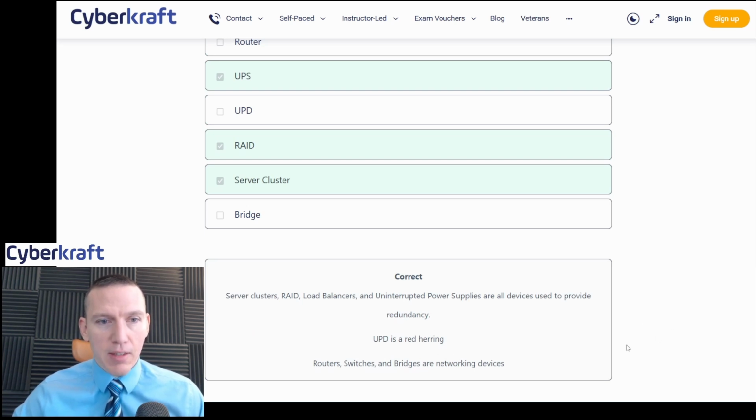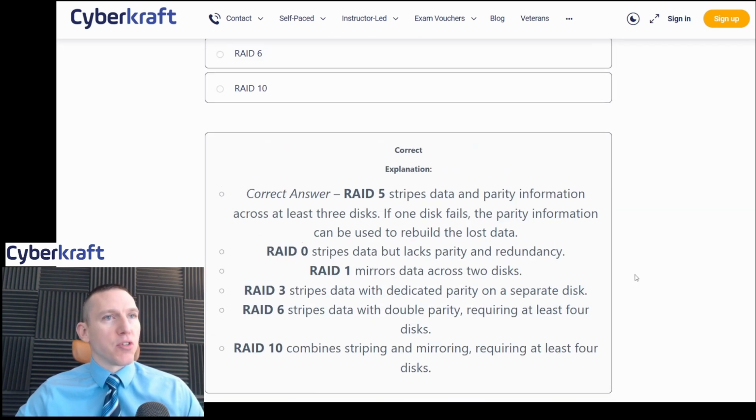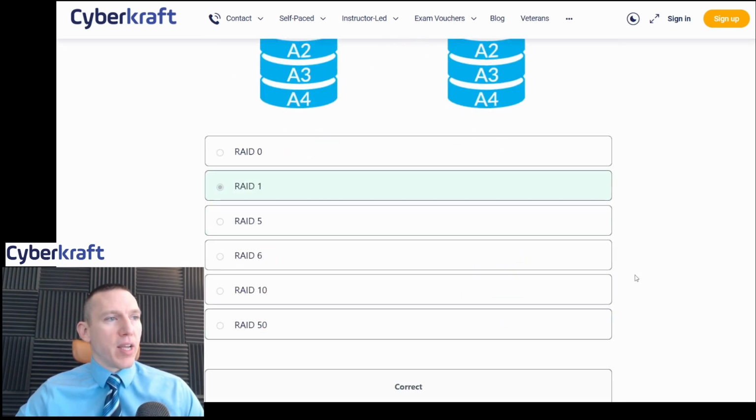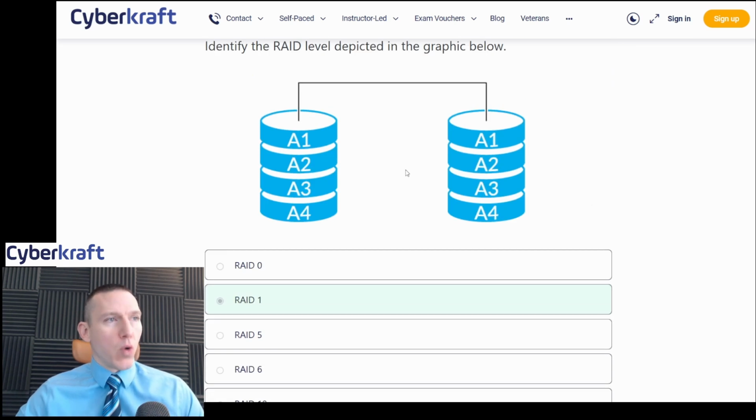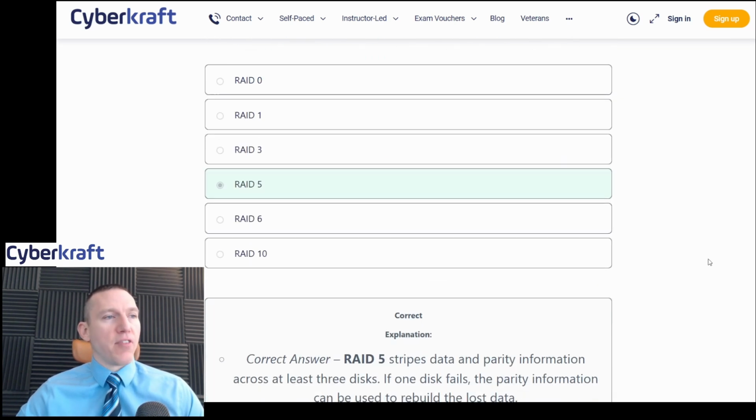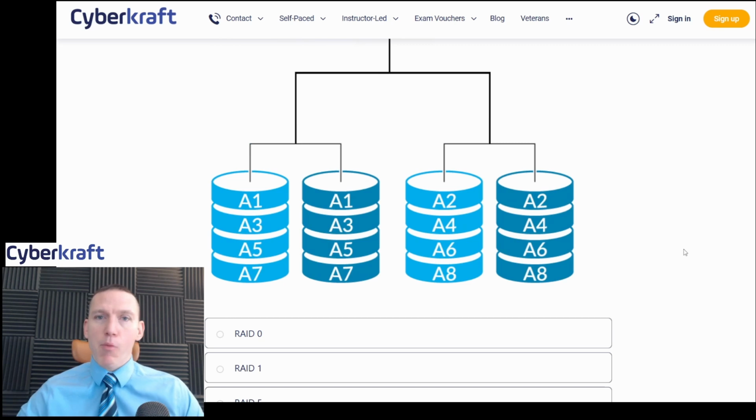And then for the devices, UDP is not a real thing, and these others are just networking devices. Okay, that's pretty good. Pretty good question, I think, for practicing the different RAID levels. These are probably the most common RAID levels you'll see on your exam: RAID 0, 1, 5, and 10. You should definitely memorize these for your test because these are the most common ones that you'll see tested. It's easy points if you memorize your RAID levels. If you come across a question that tests you on RAID, you can answer it, drive on, get those free points, and keep going with your exam.